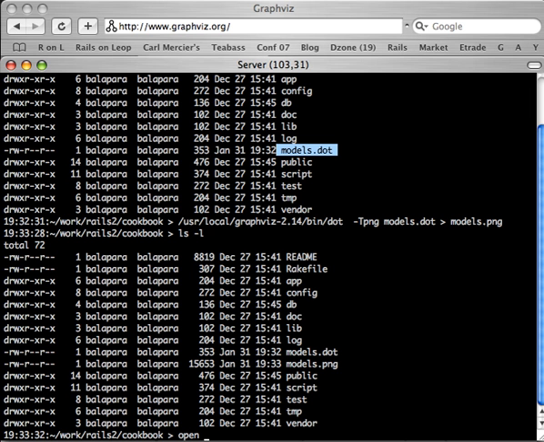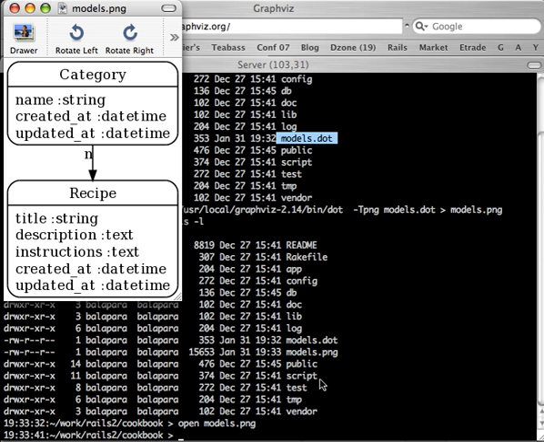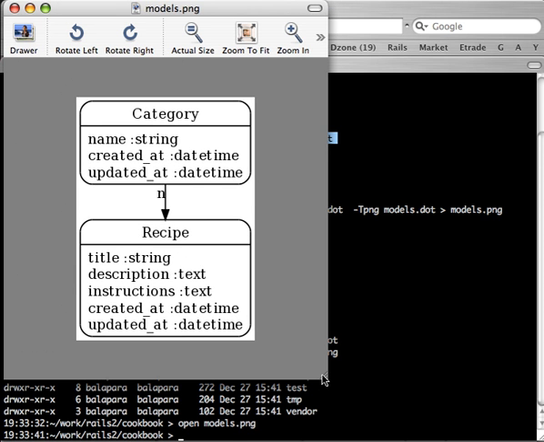Let's just open this and take a look. There it is. You have category and you have recipe, and it shows the cardinality and all the attributes and their types and so on. Using the switches, you can actually not display any of these fields. If you have too many models, you can just get a big picture view. If you don't want to go into lower level details, you can ignore them.